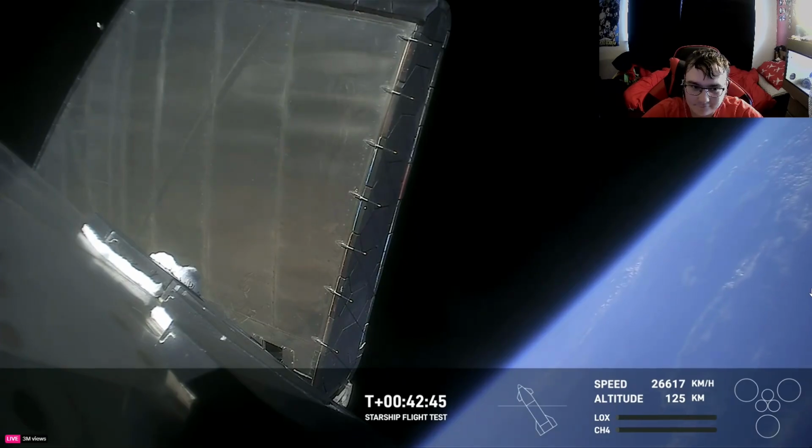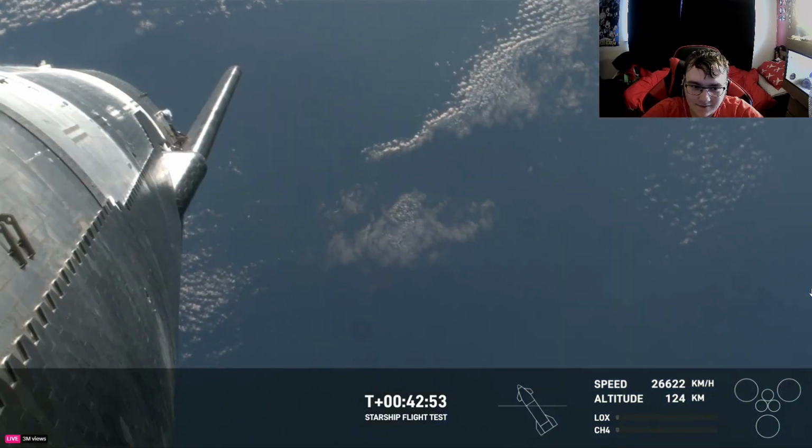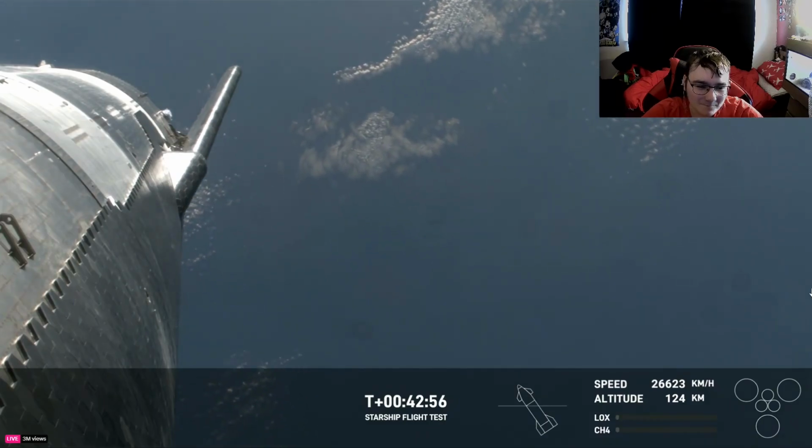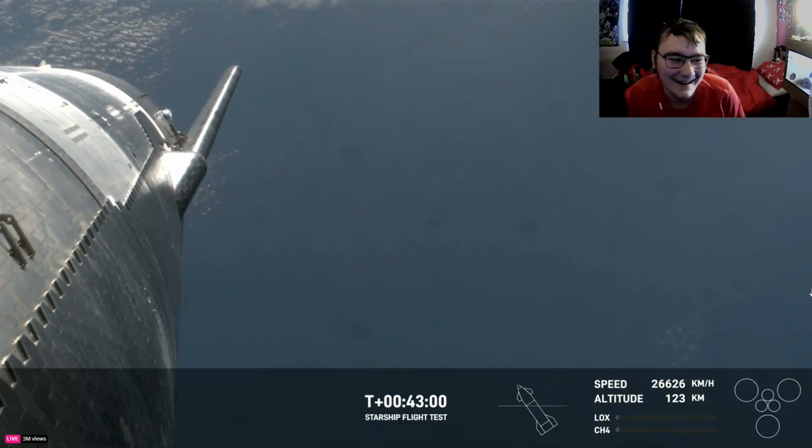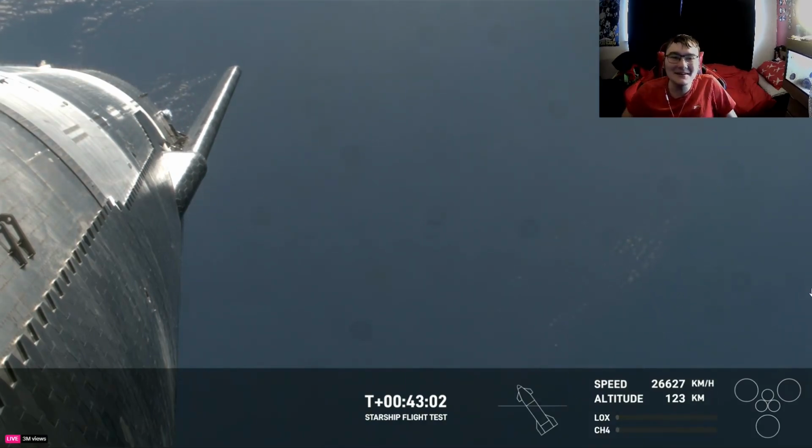Starlink is going to be able to send us data all the way through re-entry. We've done some additional testing, and we're expecting to be able to get data from Starlink thanks to its high frequency and the orientation. Dude, that looks like Kerbal Space Program. This is what I do in Kerbal Space Program.